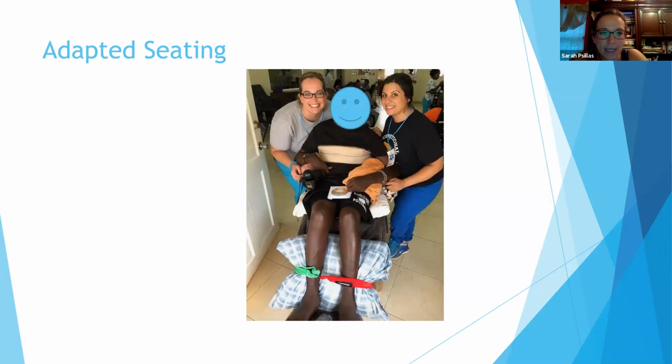And then this last image is of a man who they had gotten a wheelchair donated for him, but it didn't fit him well at all. So there's a lot of cool adaptations they did. The first is around his chest. It's a Velcro strap that they put around him. And then under his bottom, you can see they put a towel and then a pillow to raise him up a little bit. It was too low for him.